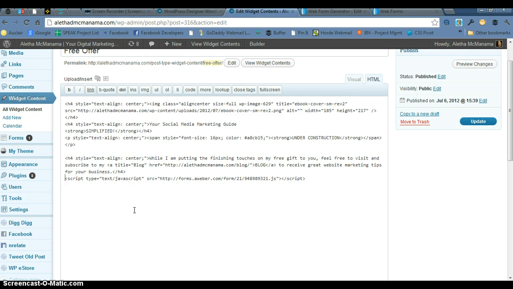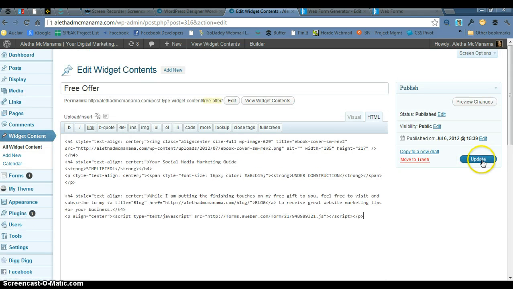This is kind of like a mini HTML lesson for you. I want to align center, so I'm going to center this web form. Oops. And then I'm going to close that code with a P. Alright, and I'm going to click update.